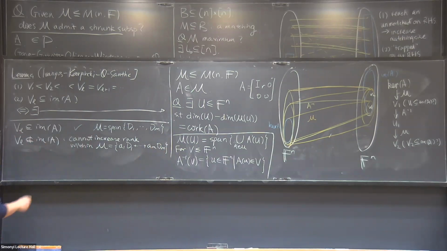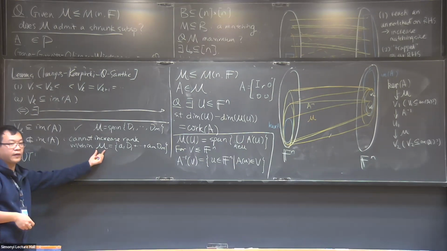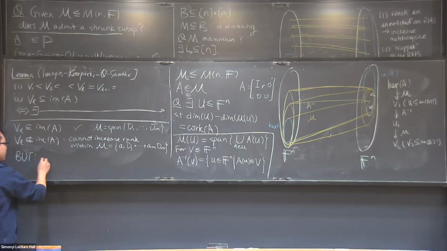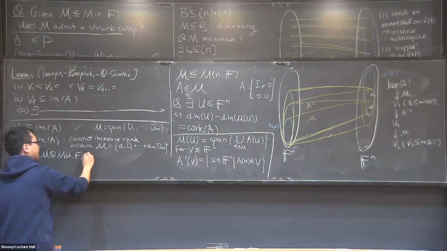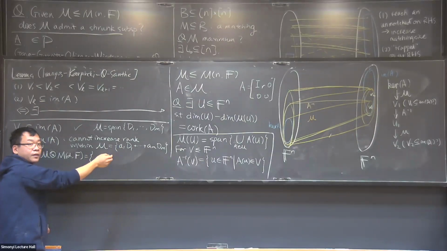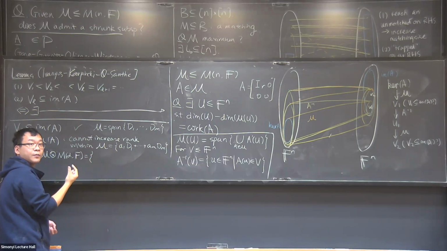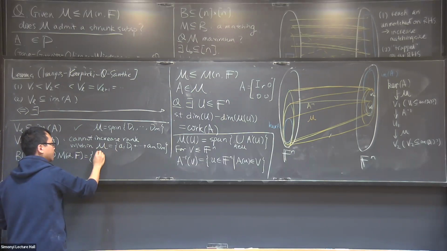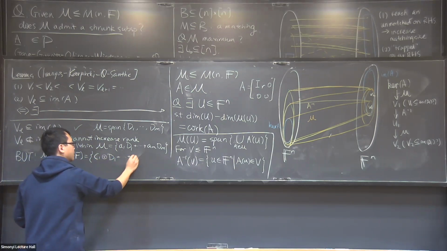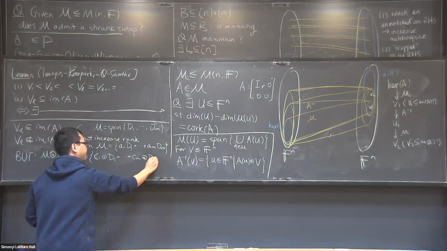Okay, now here comes the good part. But we can increase rank when we look at the tensor product of M with some full matrix space. So then we need to look at M tensor some full matrix space, which consists of, now it's not A1 to Am, now these Ai's will also be matrices, d by d matrices. So for example, maybe I call it C1 tensor D1, up to Cn tensor Dn.